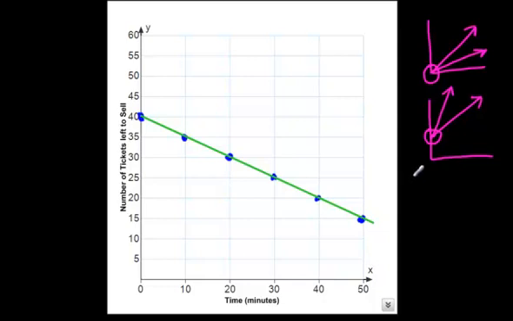Alright. So what do I need to talk about with this line? Well, first of all, as far as the starting point, you already know, the starting point is right here, 40 tickets. But what if they say this? What is the rate that tickets are being sold at? What is the rate?